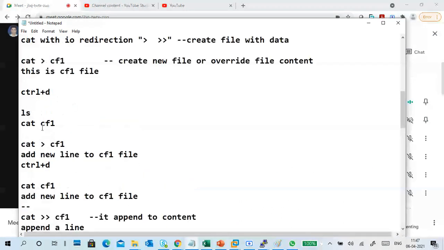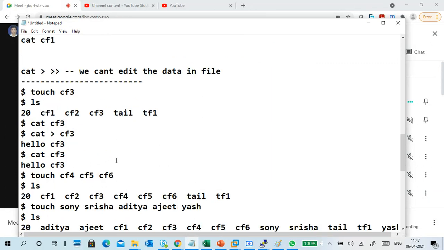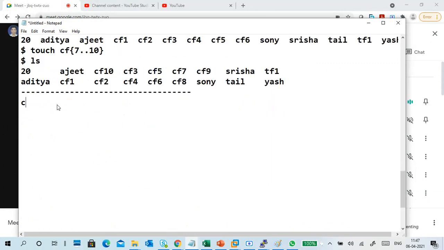And I also explained how to create a file using greater and double greater, that is appending. Now, creating directories. How to create a directory: the command is mkdir. Next one is cd, changing directory. If you create a directory and want to go inside of it, you can use the cd command.